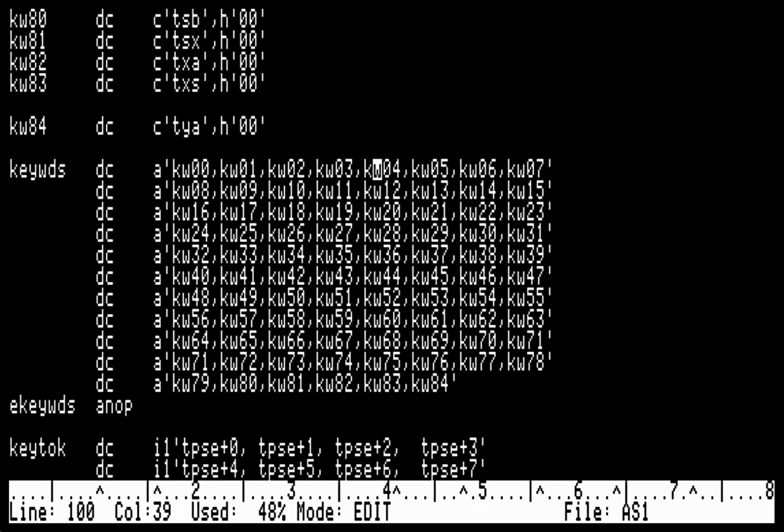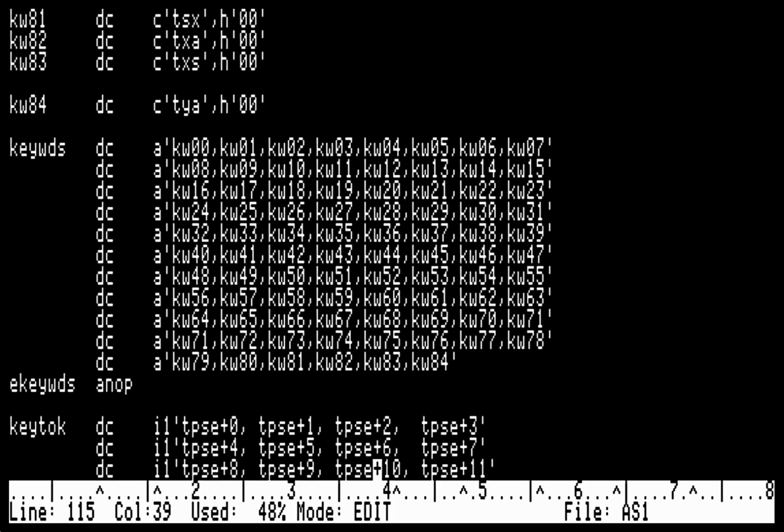Then it would return whatever is down here in the same position as the token. So this is 0, 1, 2, 3, 4, as we see there. It would return TPSC plus 4. And TPSC is, if I remember correctly, 128.